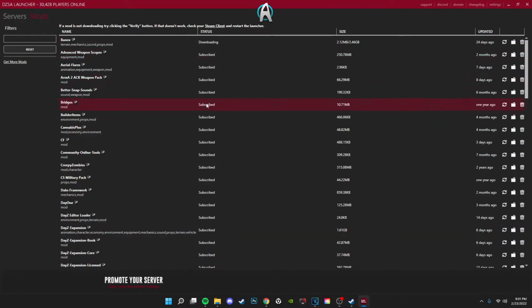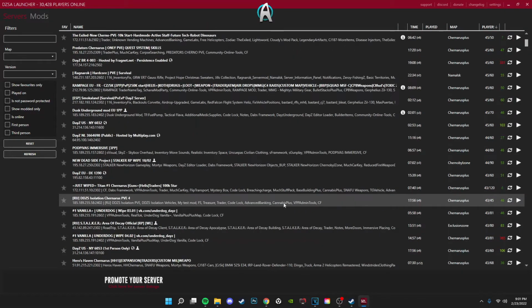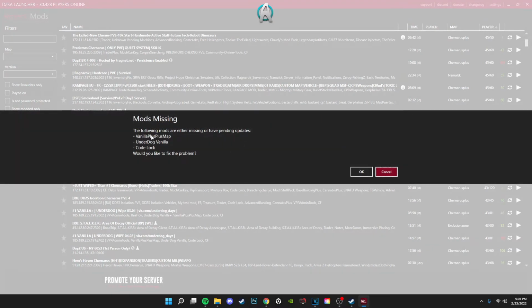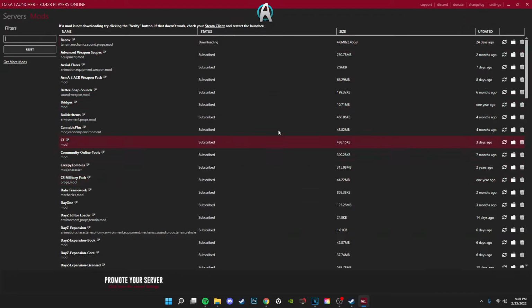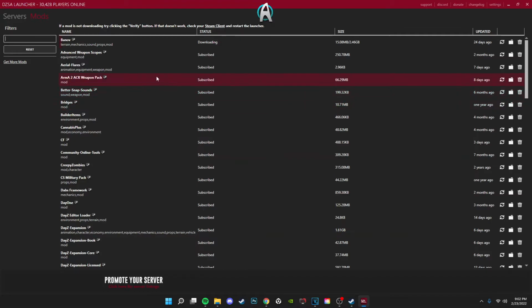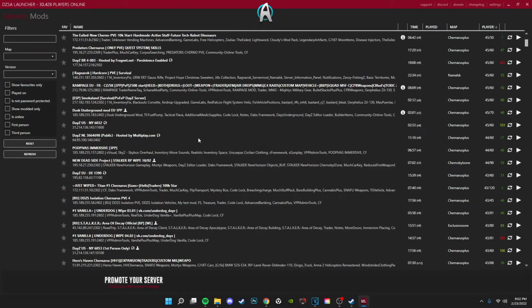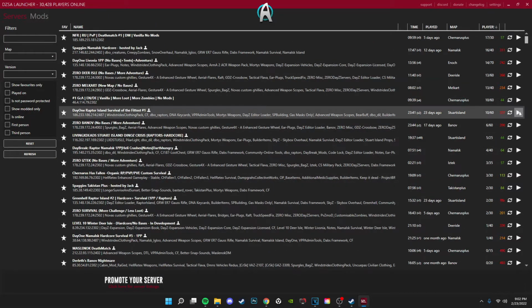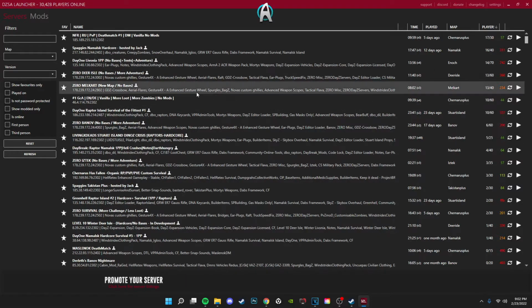If you downloaded almost every mod and you don't see anything downloading here anymore, and you still get like mod is not loaded or mod is missing, and you know for sure it downloaded everything, that means you probably already have that mod. Then you just search for the missing mods you still need to update and click the verify button. Then it will force it to update, and that will probably fix the problem. And when you have all the mods again, you can just click on play or join. It's really easy. This is not too complicated, and I like it way better.